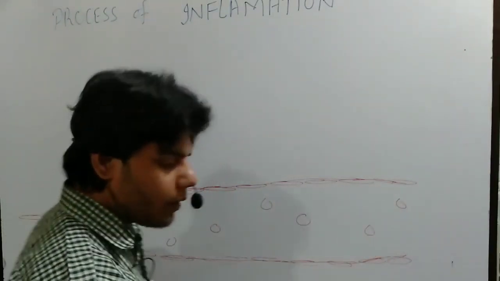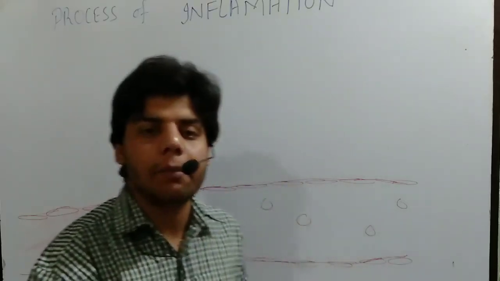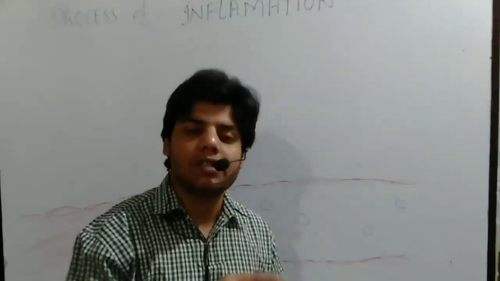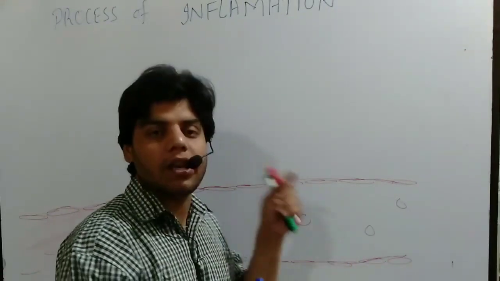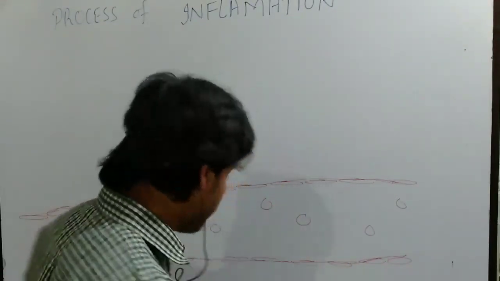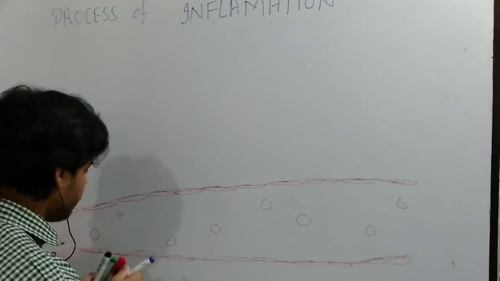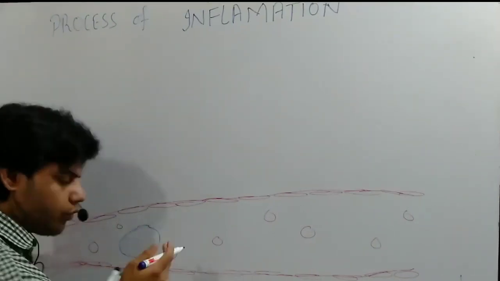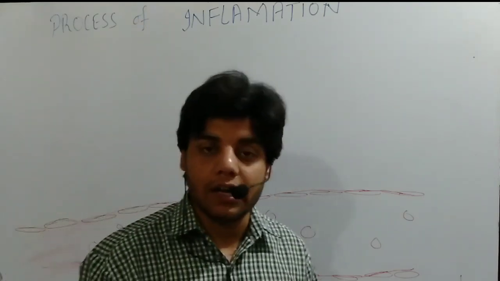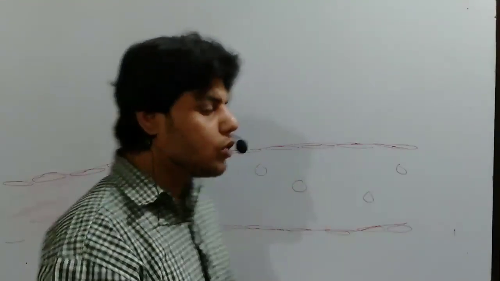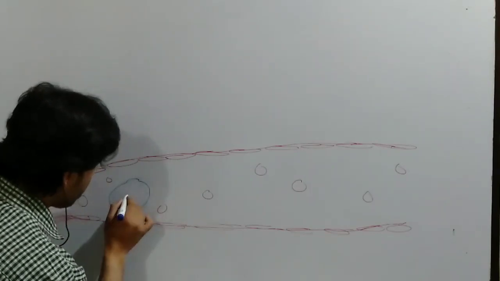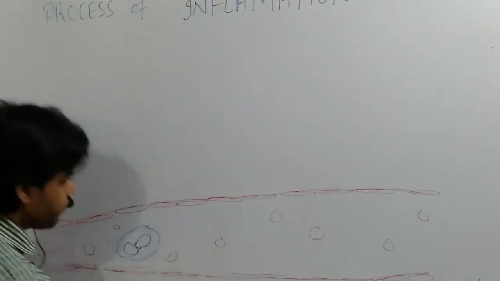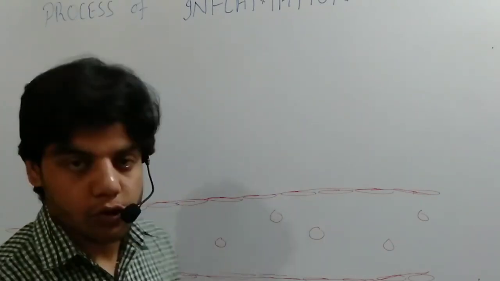They also contain WBCs, but here I am drawing the neutrophils. Although the blood contains monocytes, eosinophils, everything, as we are explaining inflammation, here I will draw the neutrophil with this blue marker. If you remember, we talked about the neutrophil in detail. They contain a multi-lobed nucleus. So let me draw the multi-lobed nucleus here. Let's say this is the nucleus of the neutrophil.